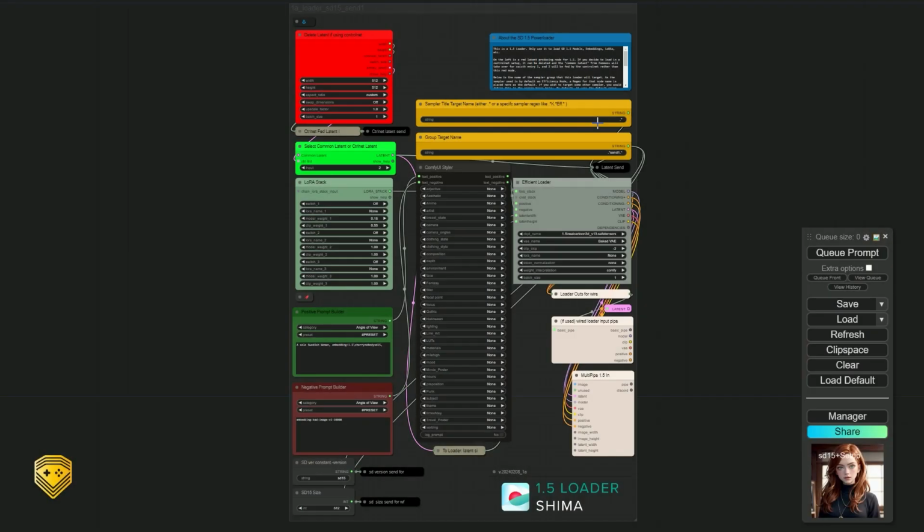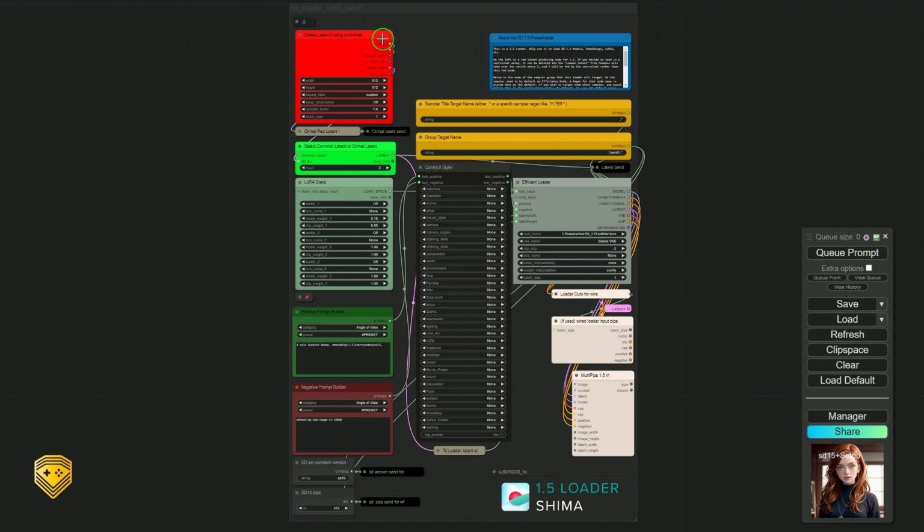Let's go over our 1.5 loader for Shima. Loaders in ComfyUI / Stable Diffusion are effectively the thing that loads the models and the LoRa stacks that you may have, your prompts, etc., that set things up for passing off to the sampler, right, where the image actually gets produced. So in our loader, we have a bunch of different sections. We're just going to go over each one of them and what each set of nodes does within this template, okay?